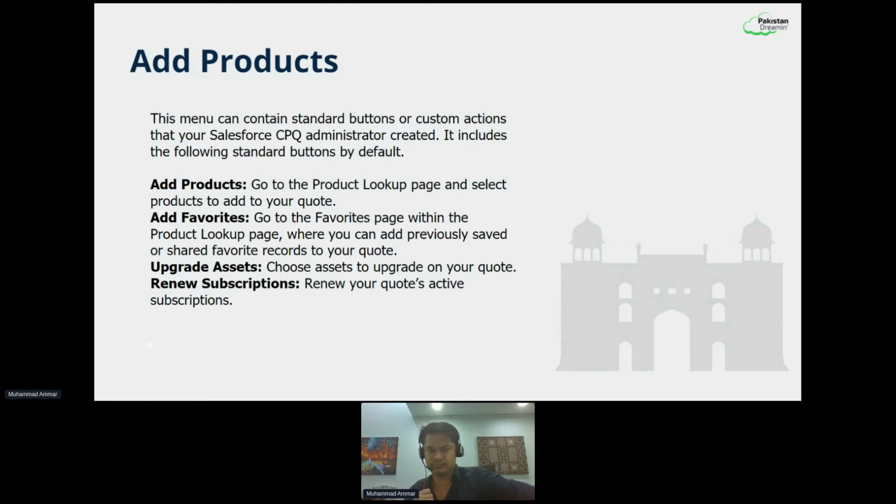You can also add your favorites, specified previously, and you can upgrade your assets. If you have, for example, already created a contract, you can upgrade your assets, their quantities and everything. You can renew your subscriptions by renewing your contract and adding more subscriptions.